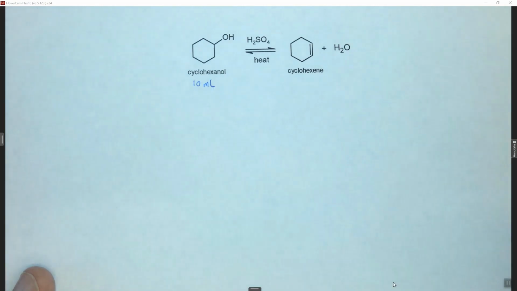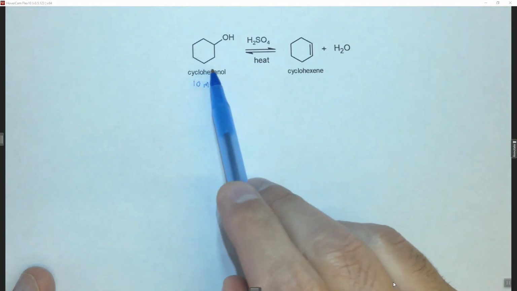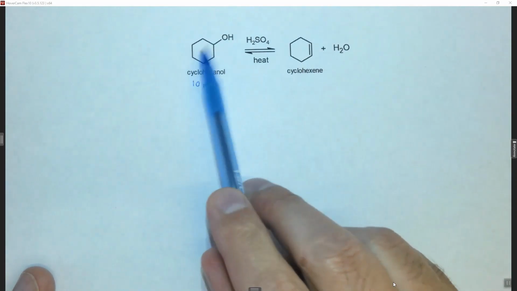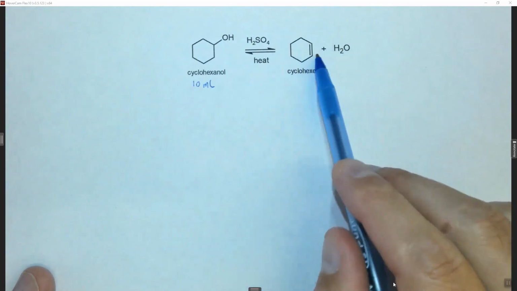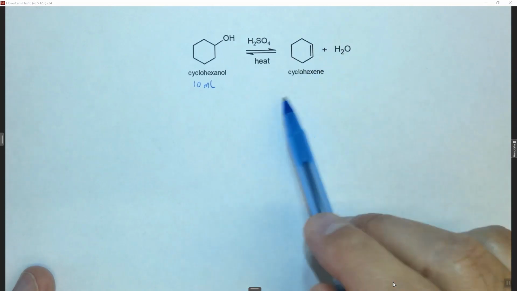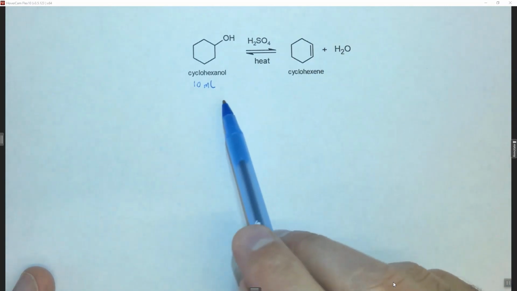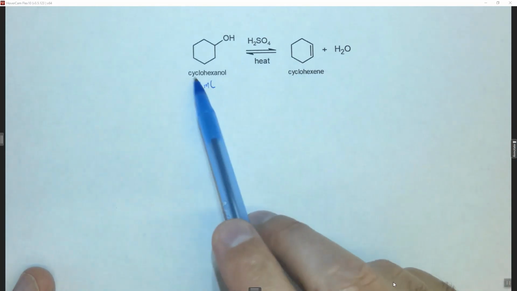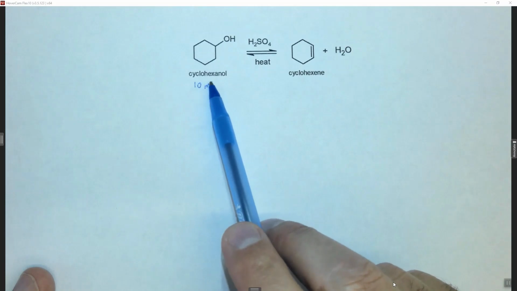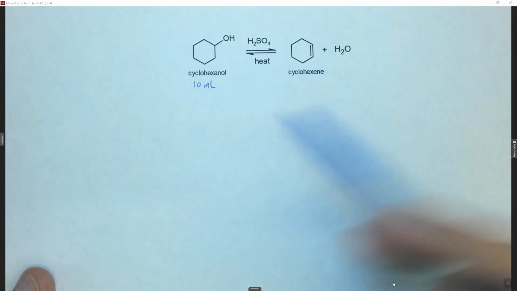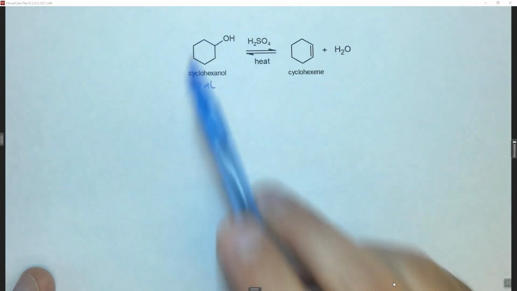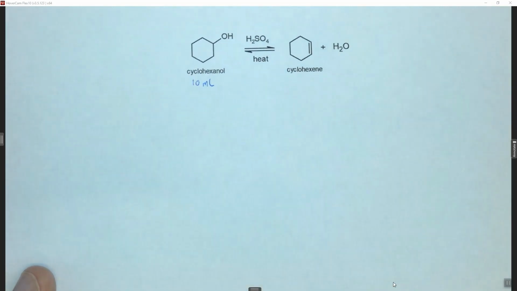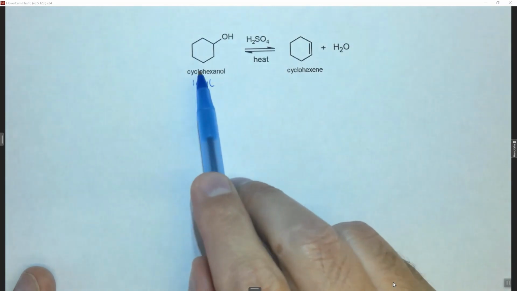It's also important that, as you're going to see, if you're going to use 10 milliliters of this, because of the change in density, so you have a change in molar mass, but you also have a change in density, you actually end up with about 10 milliliters of this. So make sure you're not distilling to dryness. Don't try to get 15 milliliters of this pushed over, because this can't be dry. So don't distill to dryness. That's really important, because then you're going to potentially get some of this in your product mixture. So wait for that temperature drop, or that kind of thing, so you're not distilling to dryness.